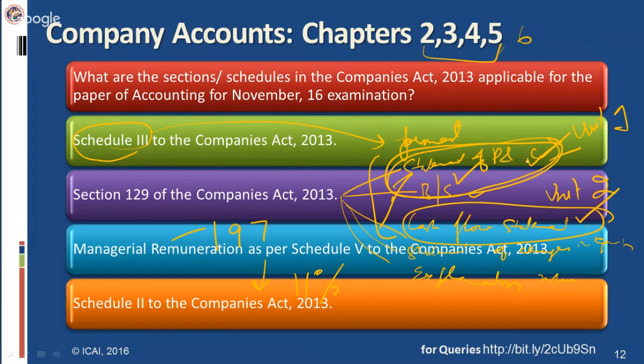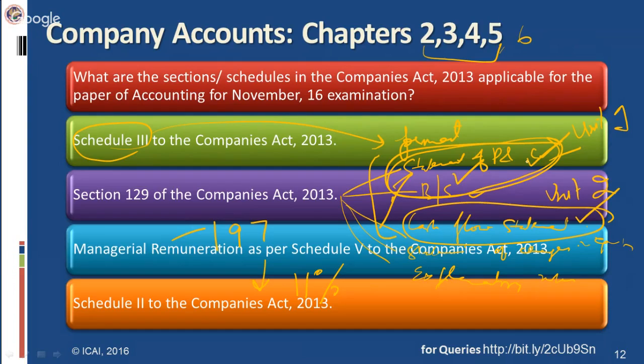Schedule 2 of the Companies Act is based on depreciation provisions. As you know, there is a separate schedule under Companies Act 2013 based on depreciation. Many changes have arrived in Schedule 2. We have to understand the crux of the schedule, what depreciable profits are, and how the profits will be arrived at after providing for depreciation. You cannot declare dividend until you have provided for depreciation. These are certain provisions which we have to remember.